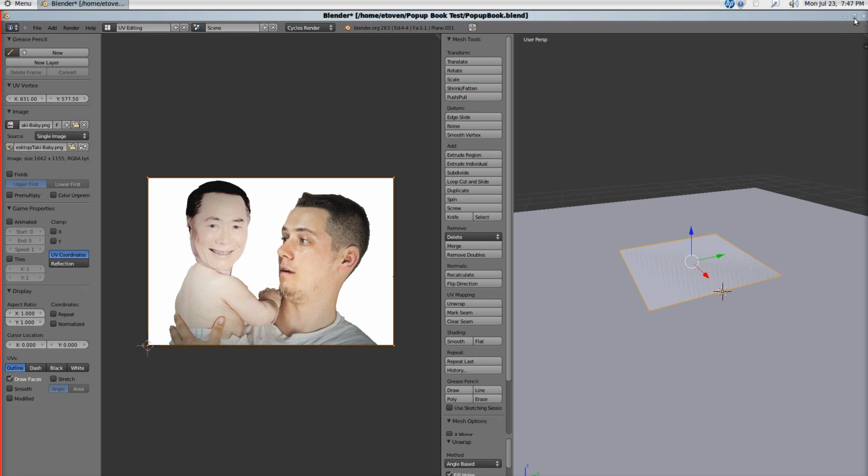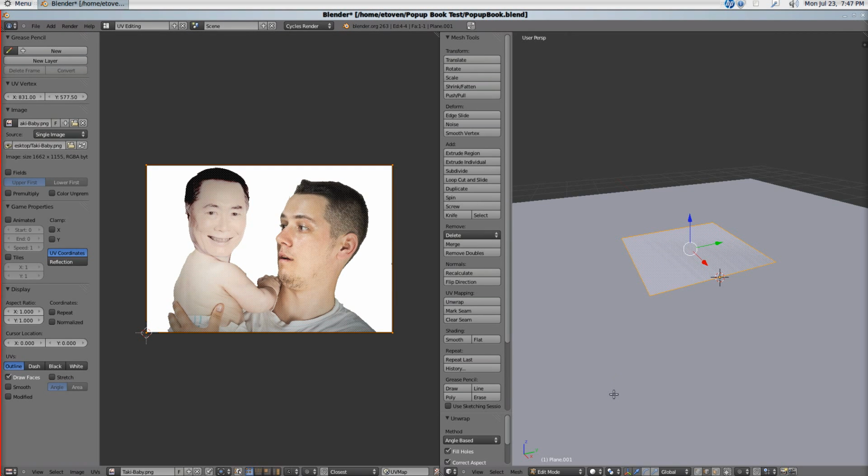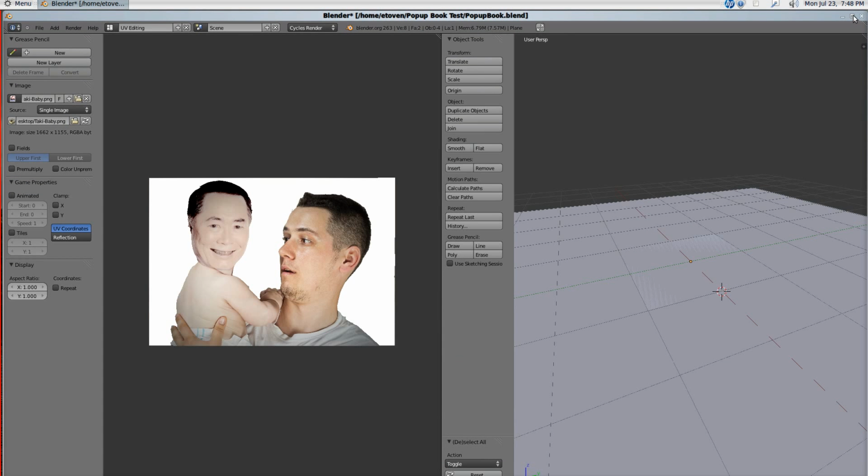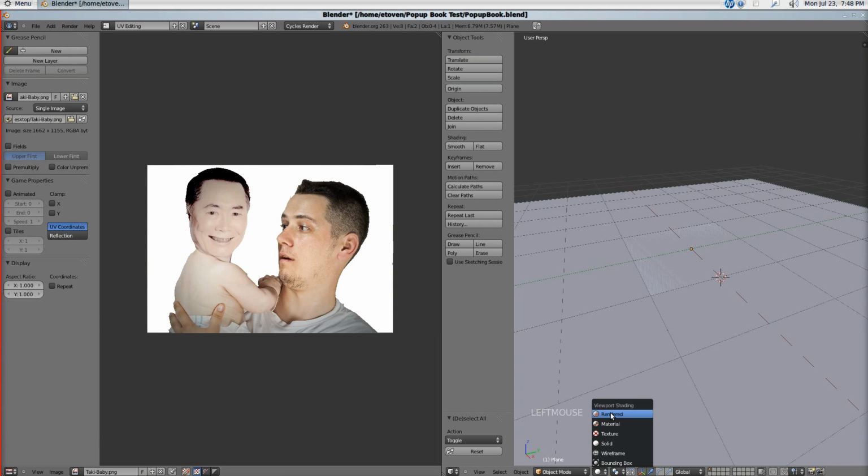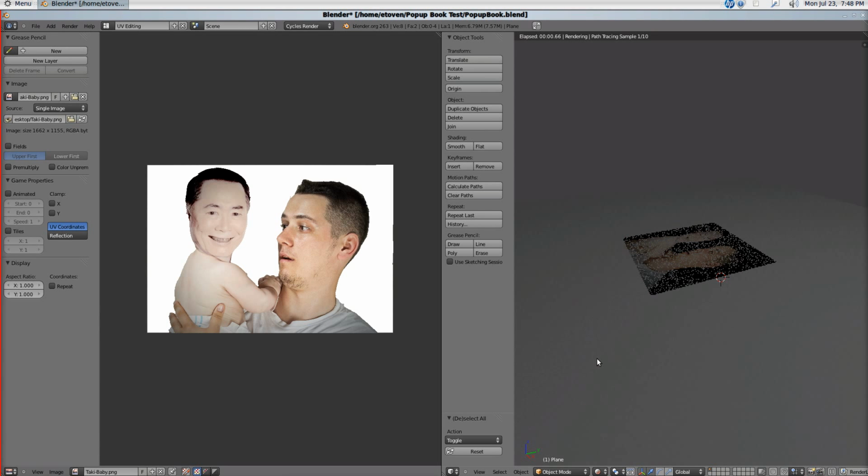Now what I need to do is go back and render this. Now, if I go and render this, we can see our image here. One thing you notice is it's facing the wrong way, so we need to fix that. So what I can do is go here and change this texture.